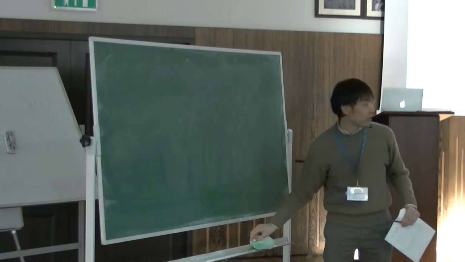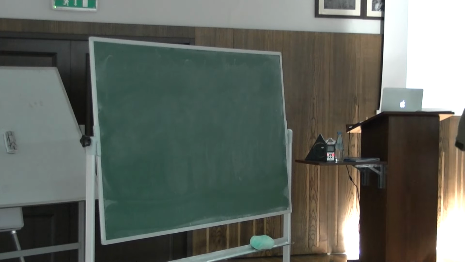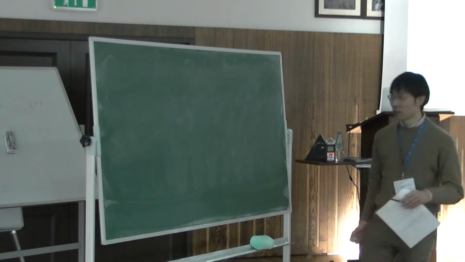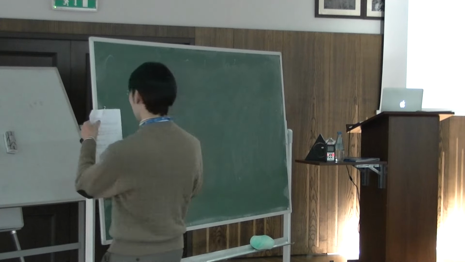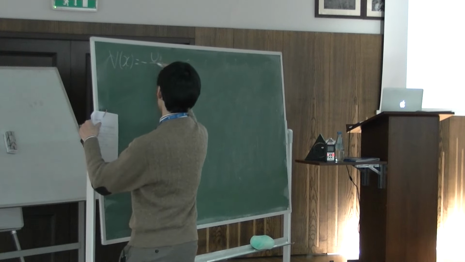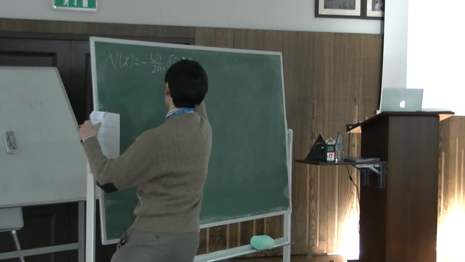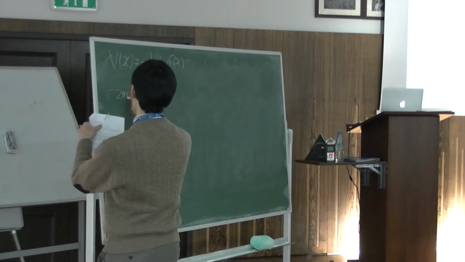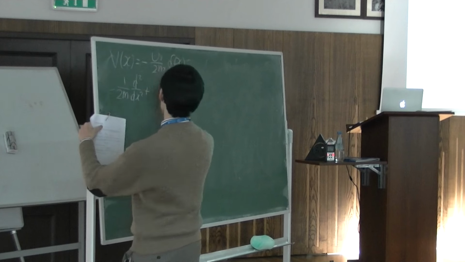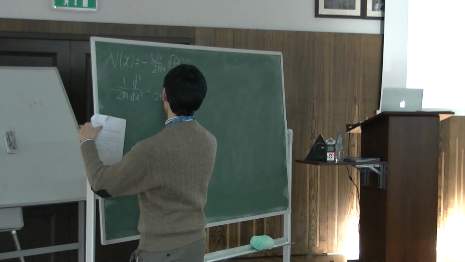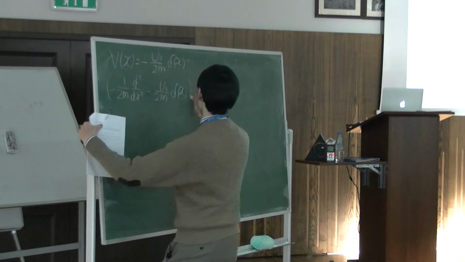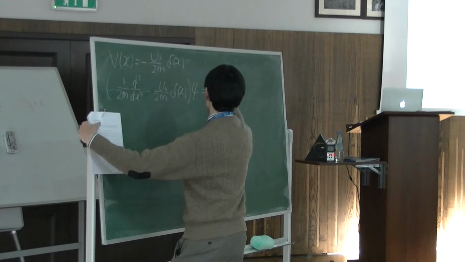I think some of you have done already, and some of you may be doing still, but sorry, due to the lack of time, I have to go to the answer time. The potential is something like minus u0 times a delta function, and our Schrodinger equation is, by plugging this potential, minus h-bar squared over 2m d squared by dx squared plus the delta function term, acting on psi.